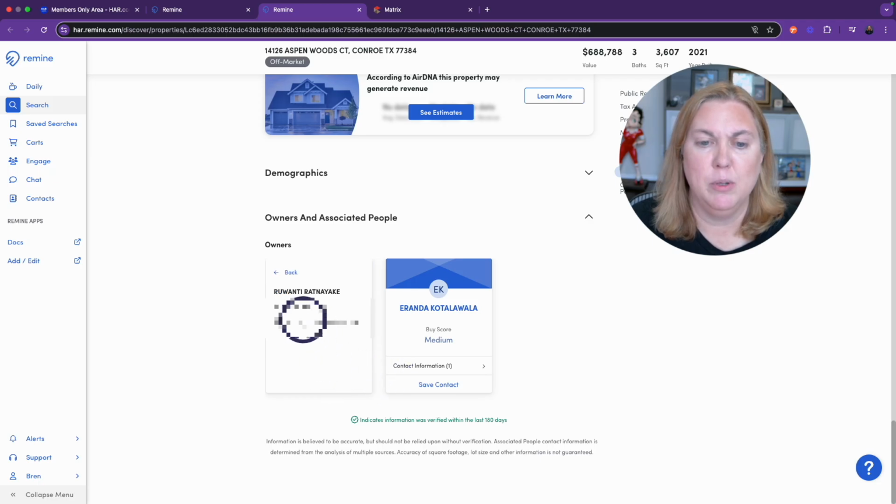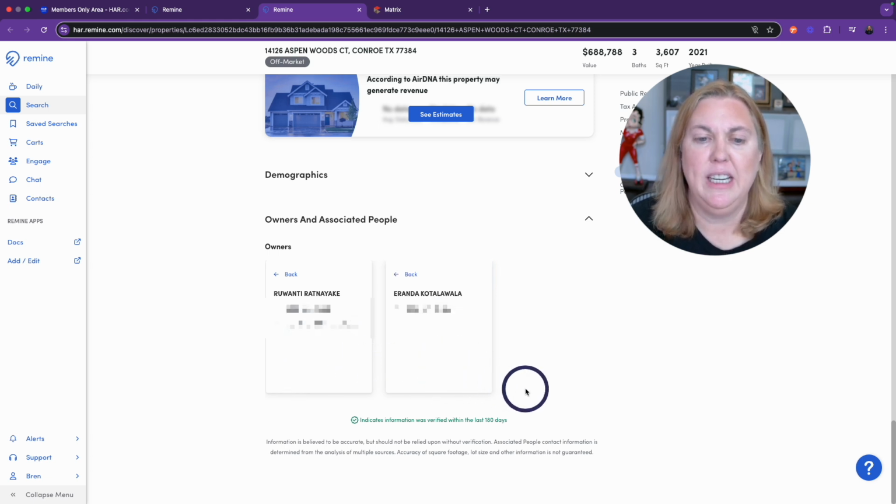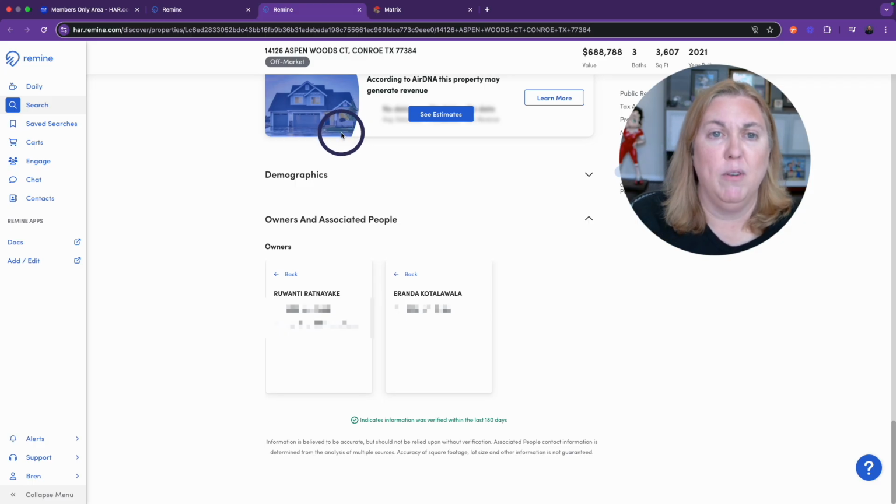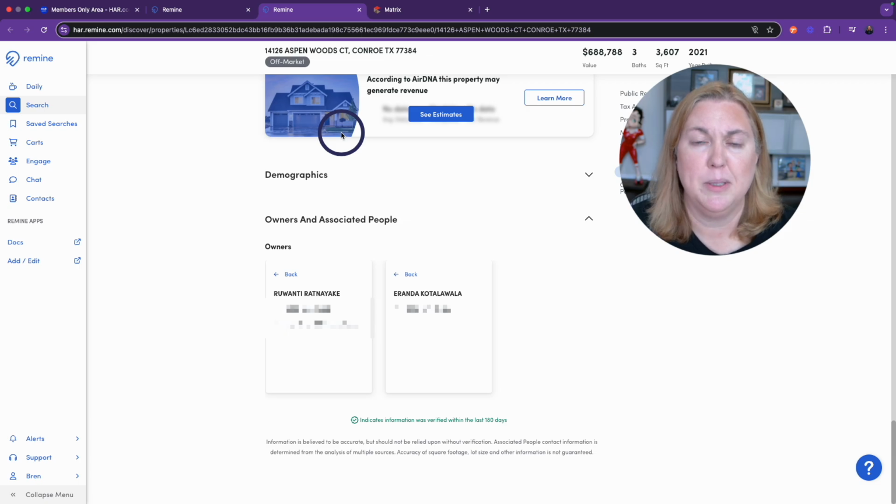So we'll click that. It will show their phone number and their email address, which I'm going to blur out in this video because I don't want to give away anybody's contact information. But you can see here phone numbers and email addresses right here. And if they are on the do not call list, it's going to show a DNC next to their number. So if you see that DNC, make sure you're following the TCPA rules and regulations and do not call them if they didn't ask to be called. But if they don't have a DNC, I'd go ahead and give them a call. So that's how you find the numbers, going from MLS, pulling them up, and then going into Remine and finding those phone numbers.